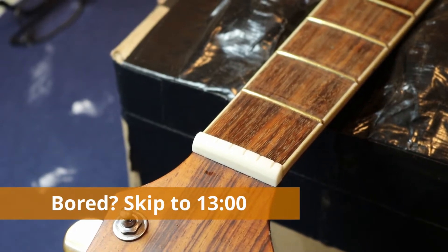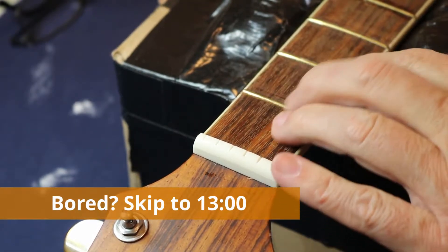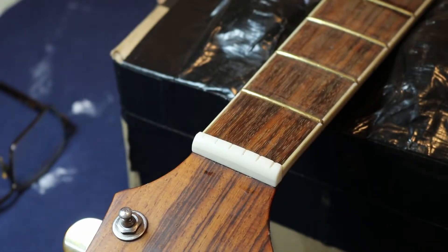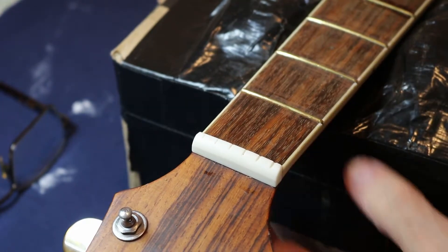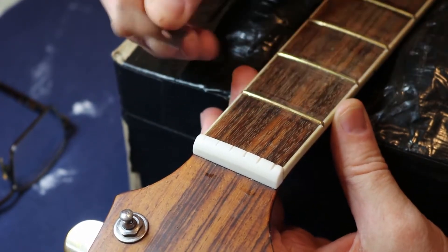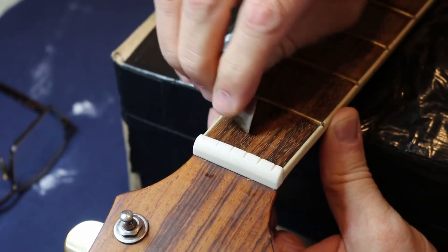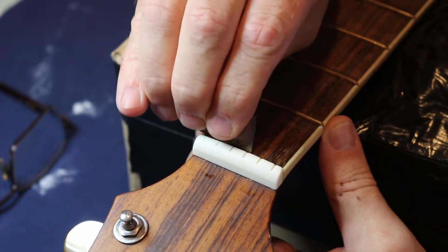I'm going to do one fret on camera to let you see. This is the guitar that was refretted - actually, looking at it now I get the feeling it's been only partially refretted. It's got a lot of glue - I've taken some off already but I'm just going to get it down to smooth using an ordinary blade, just to get down to the smooth. I may have to take off a little bit more than I'd like to because there's a lot of glue that's been used.